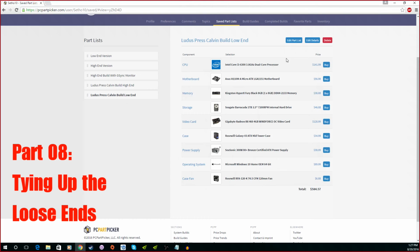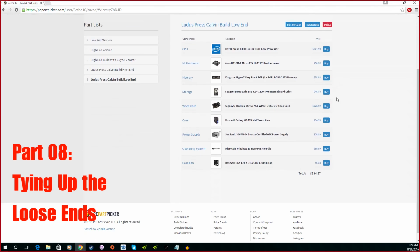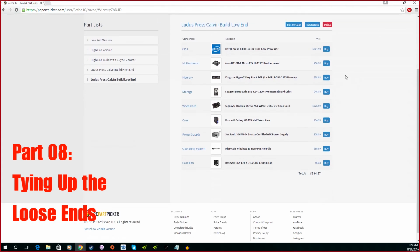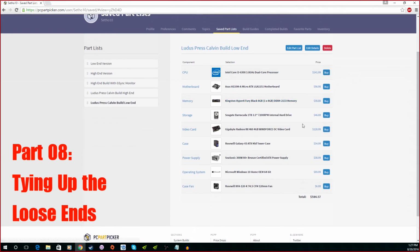And the great thing about this site, and I'll talk a little about this site after we're done with this segment, before we get into CPUs if we have time, is that it will automatically filter out parts that are not compatible with what you've chosen already. Very helpful. It's actually one of the most helpful things, and it helped me in several cases where I would not have realized that two parts were incompatible, but it flagged it, and so I was able to look and say, oh, okay, I didn't even realize those two things were not compatible. So it's really, really valuable.